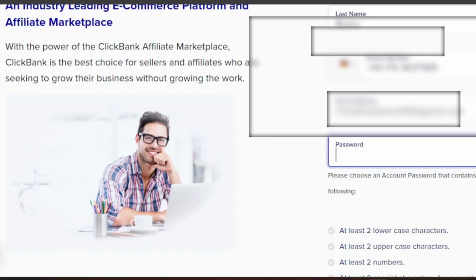Let me check where I inputted the password. Okay, so I'll just enter the password here.